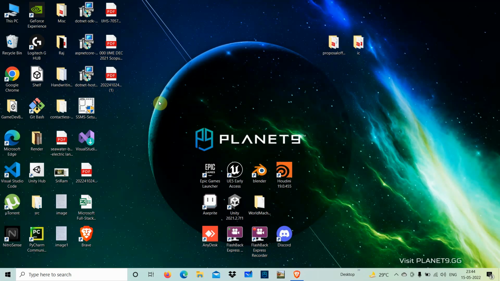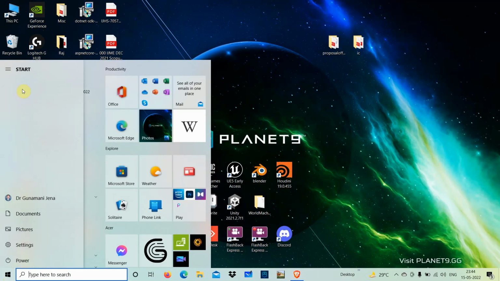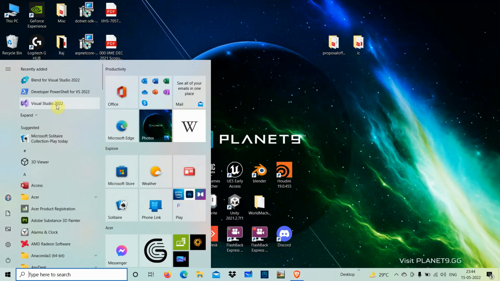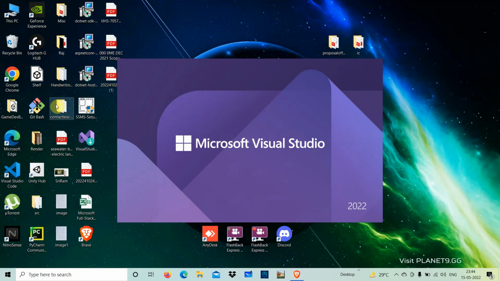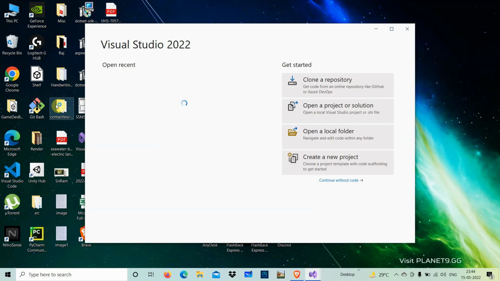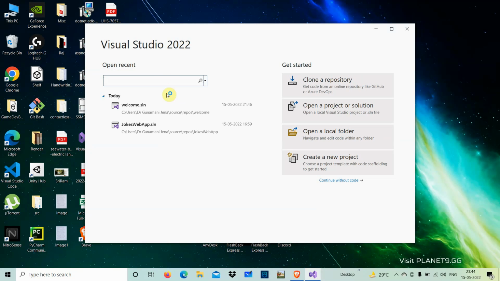So you see, while you are downloading, it will download and show you the Visual Studio installer. Can you see the Visual Studio setup exe file? Double click there, and it will set up over there. Once it is set up, you will have an icon, Visual Studio 2022. Double click it the first time. The screen will appear like this, Microsoft Visual Studio. You can see the 2022 version is there and it is opening. It takes some time.